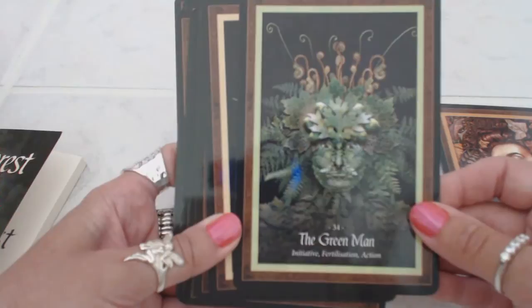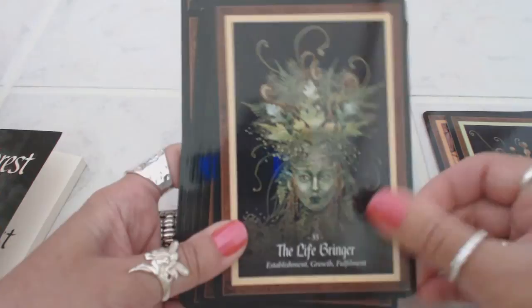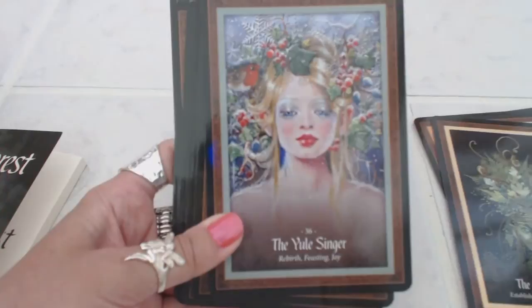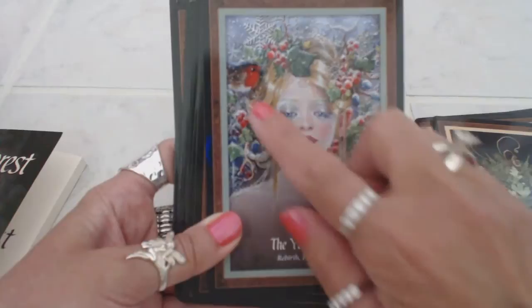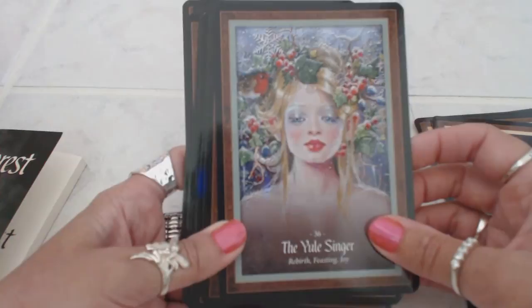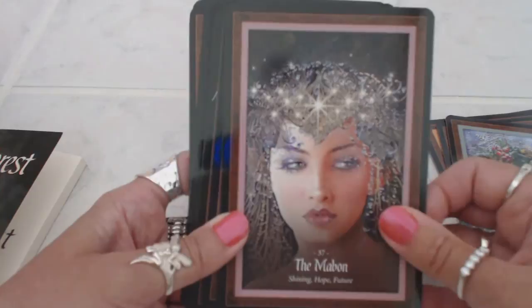The Green Man: Initiative, Fertilization, Action. The Life Bringer: Establishment, Growth, Fulfillment. The Yule Singer, look at how beautiful. You have snow and ice in the background, and these holly berries, these red berries, really stand out. You have a bird over here. The Yule Singer: Rebirth, Feasting, Joy. How festive is that card? And the colors, just amazing. The details of these cards, the Maybon: Shining Hope and Future. They're just incredible.